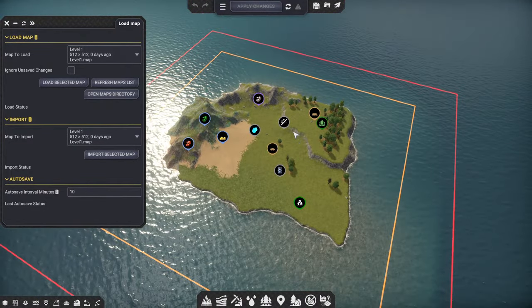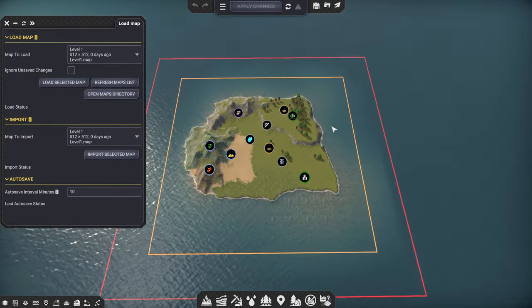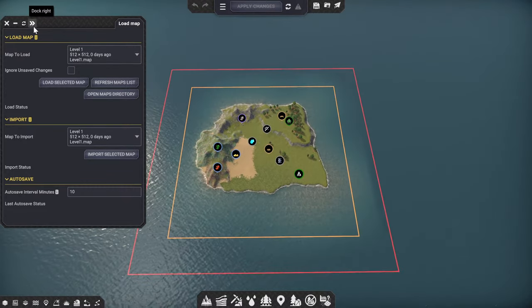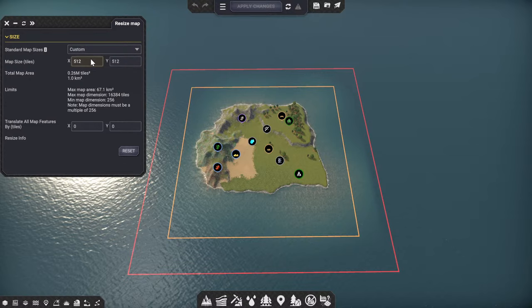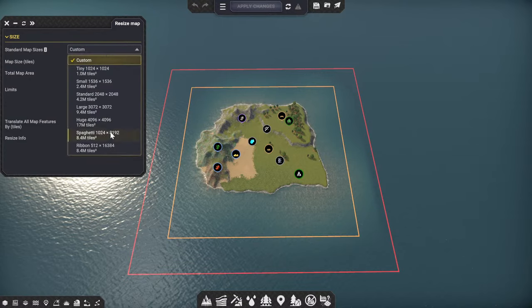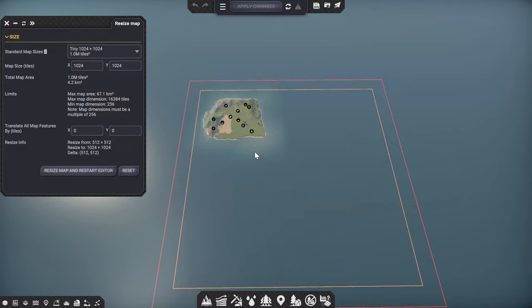The problem is it's too small. As you can see, this red border, that's the map, that's it. That's all we get. So as you can see, that's super small. So we can make it larger. There is resize map window where you can resize the map to any size you like. We have some predefined sizes up to 4K by 4K. I'll probably do a tiny map for now, which is still much larger than we had before.